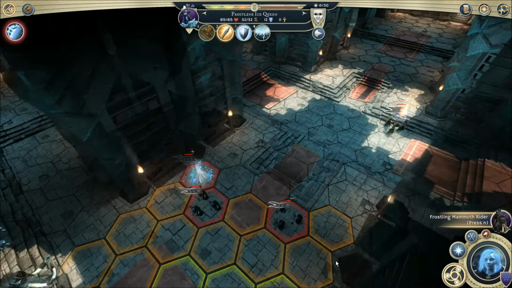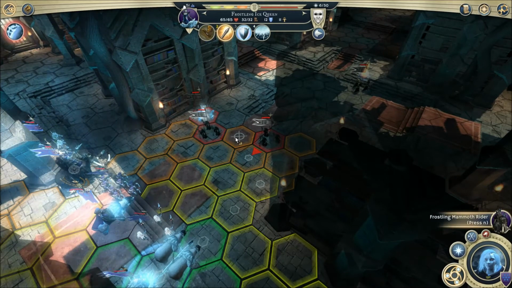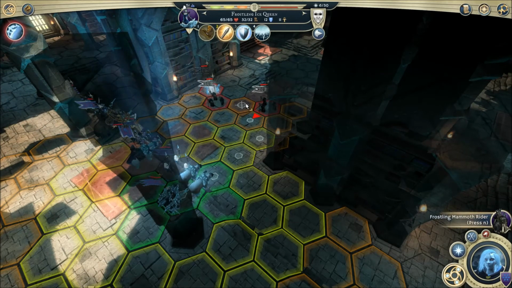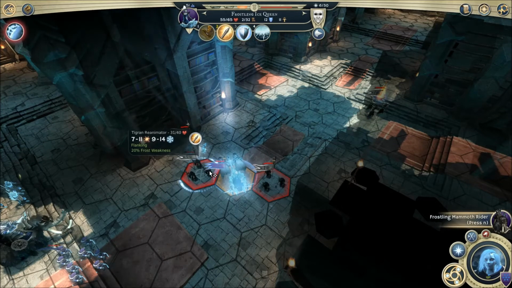Now the Ice Queen. Let's show this lovely lady off. Oh, she's going to take an opportunity strike to get in there. How much is that if she does go in? 4 to 6, 1 to 2. She's quite tanky though, and she's a female, so I can use my pikemen to do that.